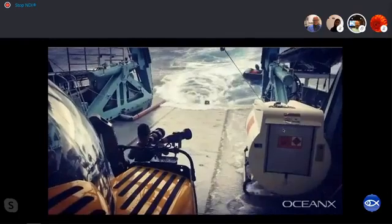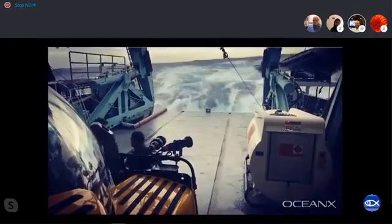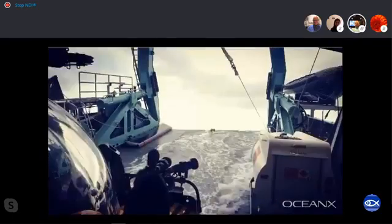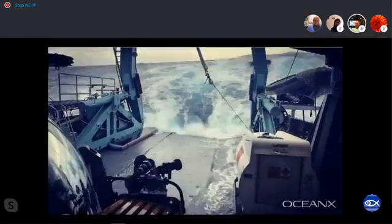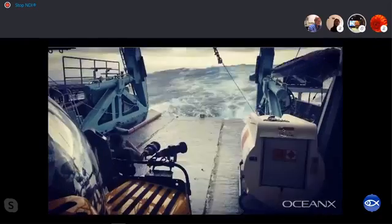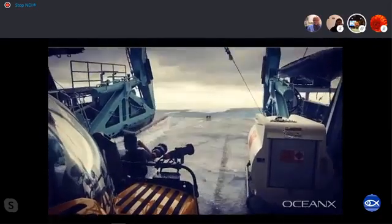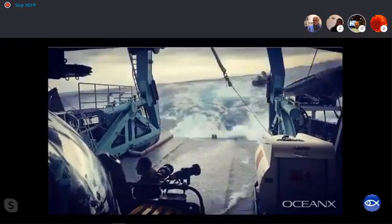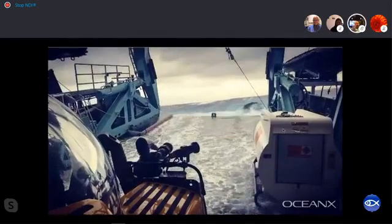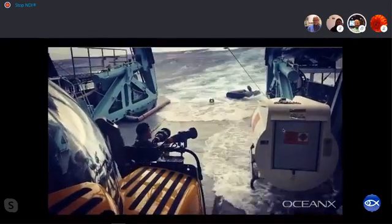Even though the ship is quite big, we still, as you can see, move around quite a lot. And if you hear the sub team call out "woo woo," it doesn't mean they're excited. It means we're waiting on weather. So that's a bad thing. We can end up waiting days and days and days for a calm period where we can launch. And I had this in my vision. I was thinking, this is a crazy charter.